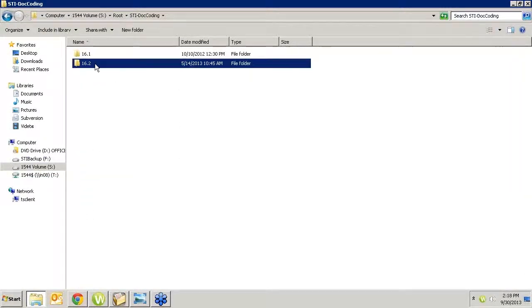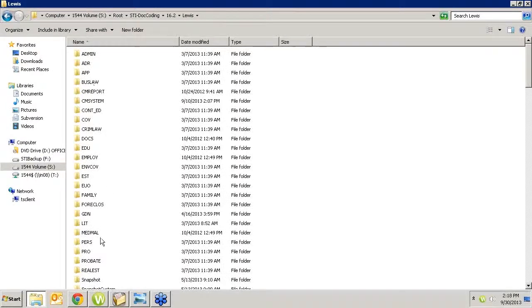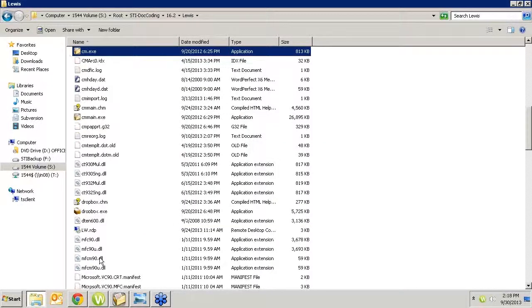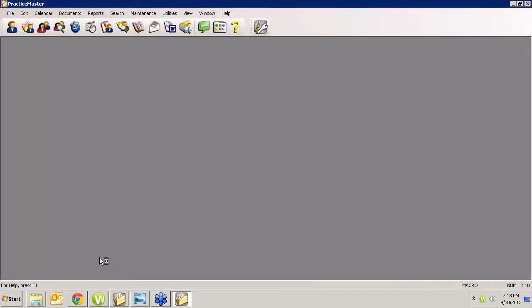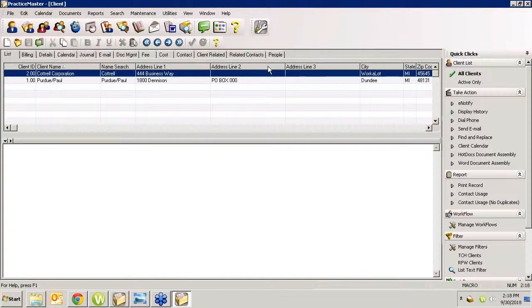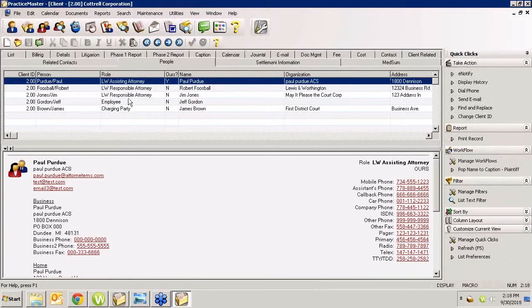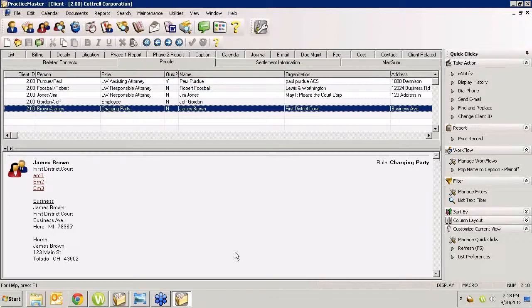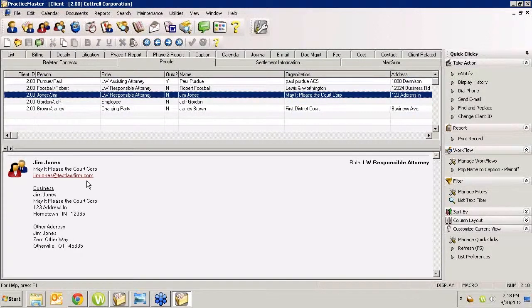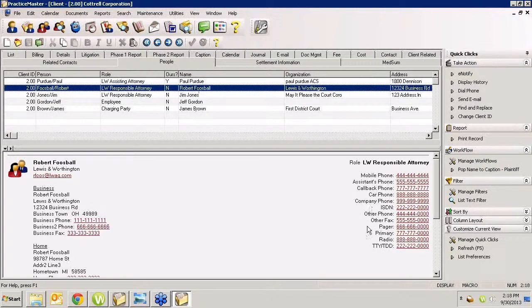Let me just sneak in here real quick and show how that works or how that looks. So if we go to this people file, and we look at this charging party, here we have a snapshot that has fully blockable addresses, shows all the email addresses when we have them, shows all the addresses, shows all the phone numbers when we have them filled in, without having to dig down.